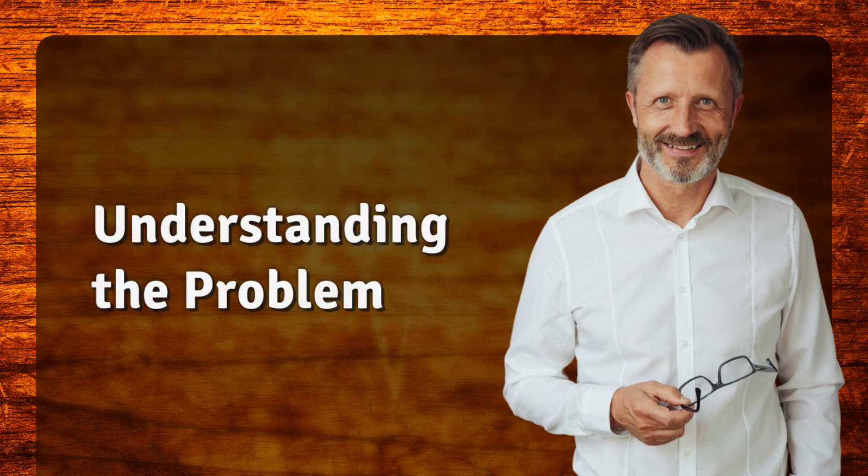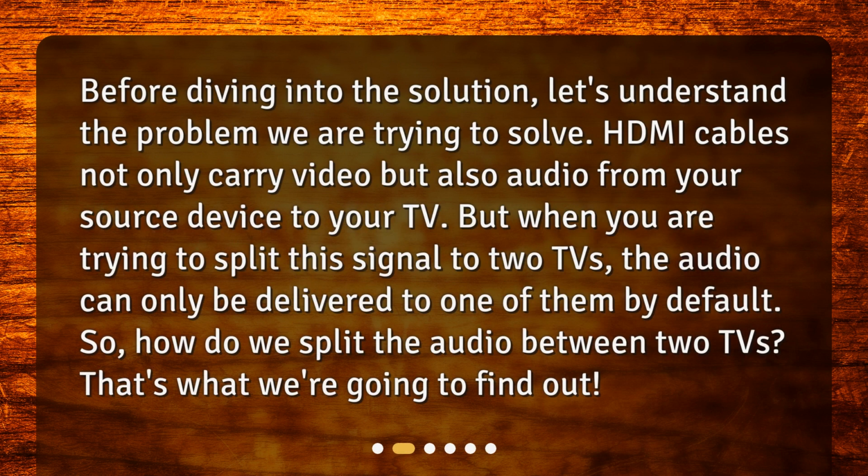Understanding the problem. Before diving into the solution, let's understand the problem we are trying to solve. HDMI cables not only carry video but also audio from your source device to your TV. But when you are trying to split this signal to two TVs, the audio can only be delivered to one of them by default. So, how do we split the audio between two TVs? That's what we're going to find out.